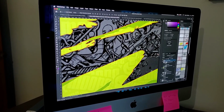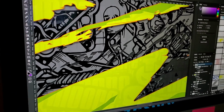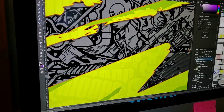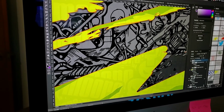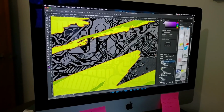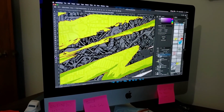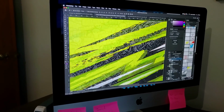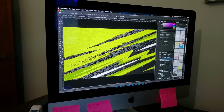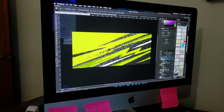All right, guys, so we're here with Blake at Moody Blue Designs, and so far the graphic work is sick for the smart car. This thing is going to be so cool. In the video it kind of looks yellow right now, but it's actually going to be a lot of lime green. He's going to zoom out a little bit and show you what it's going to look like. But you see the More Mafia logos are ghosted in there. We've got parts, carbon fiber. There's tons and tons of details.